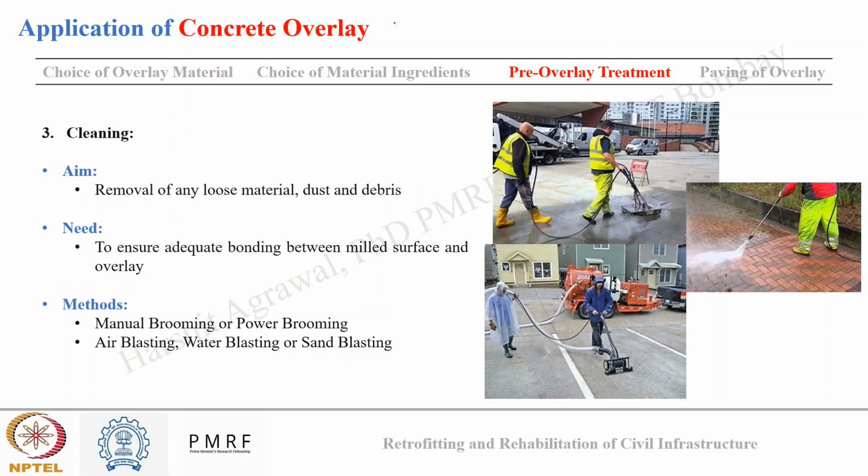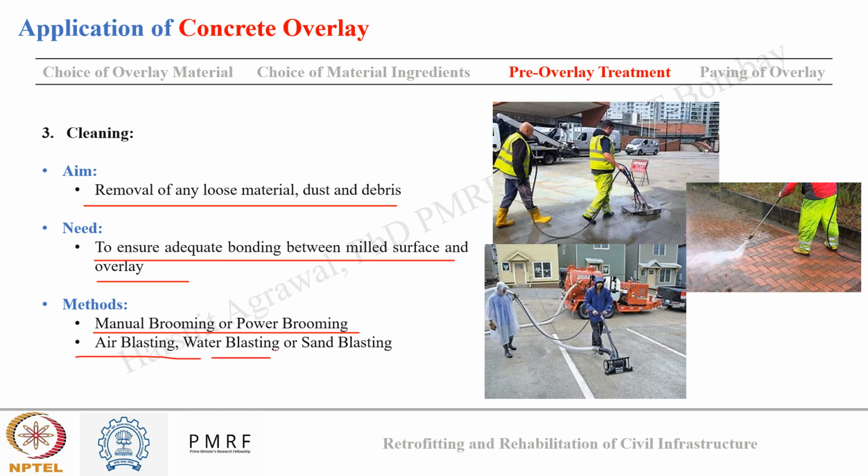Okay, and finally, the last thing is to clean. That is removal of any loose material, dust or debris from the surface which can affect the bonding. This is done to ensure adequate bonding between the milled surface and the overlay, and it can be done either by using manual brooming or power brooming, or by air blasting, water blasting, or sand blasting.